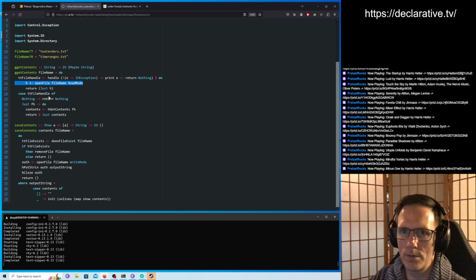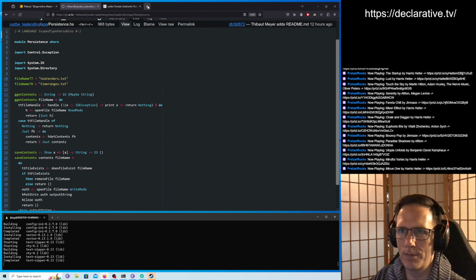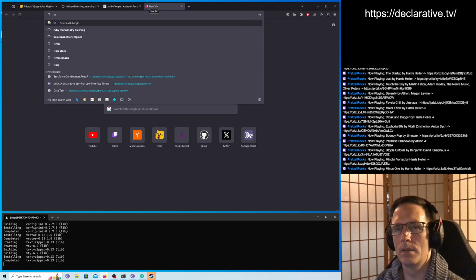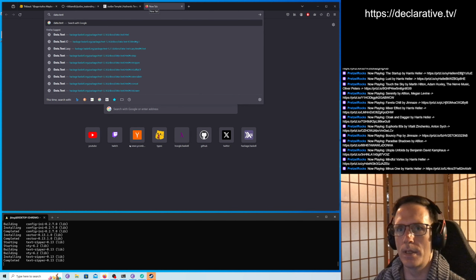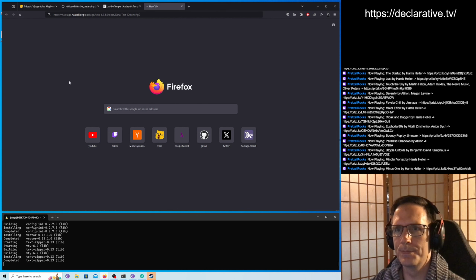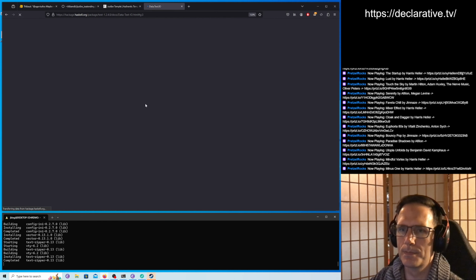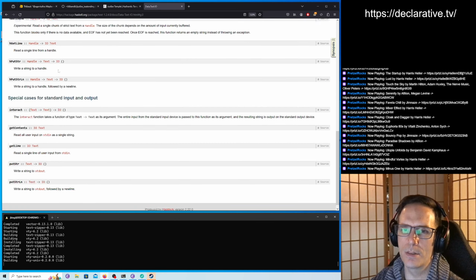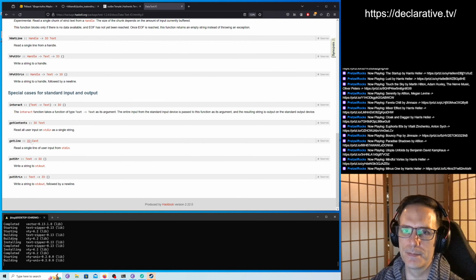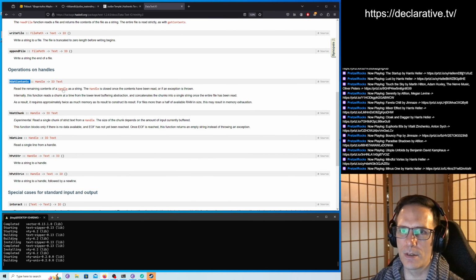Yeah, like you could open files and stuff. I think text.io has an IO package as well that might even be nicer. Text.io, yeah. Boom. So it has a similar API, so not a huge change to get text into this program. You just use this package, and then you can get contents and return a text of the file contents and stuff.